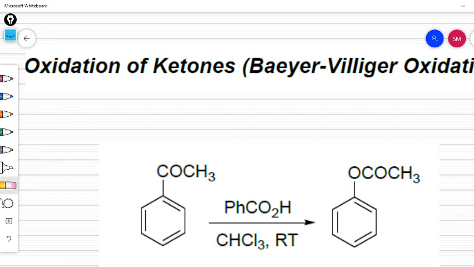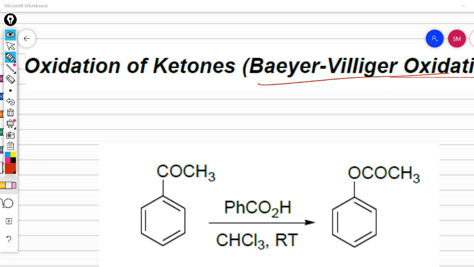Hello everyone. Today's topic is one of the important chemical reactions, Baeyer-Villiger oxidation. It is part of a study based on peracids. Peracids are generally acids which have a peroxy bond, the bond between oxygen and oxygen. So an acid with a peroxy bond is said to be a peracid.